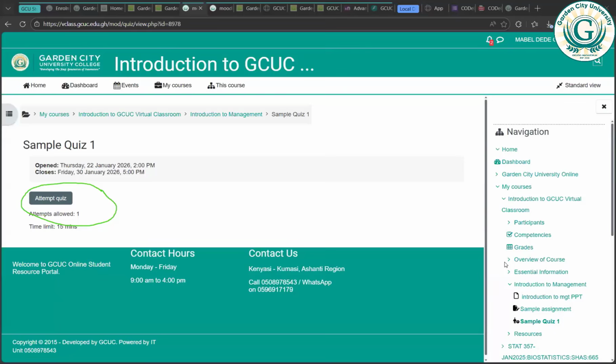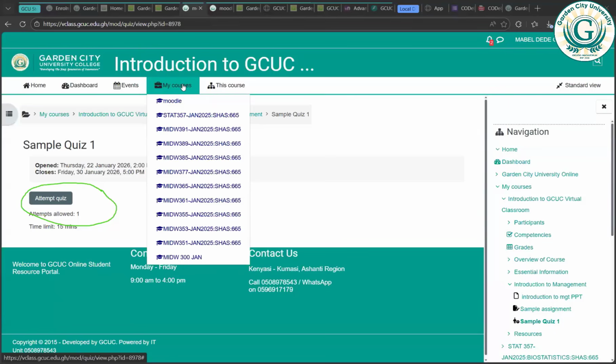All right. So when you log in, there are two ways to access the course, okay? The first way is by going to my courses, which will show you the course codes of the courses. From there, when you click on that, it takes you to the course.